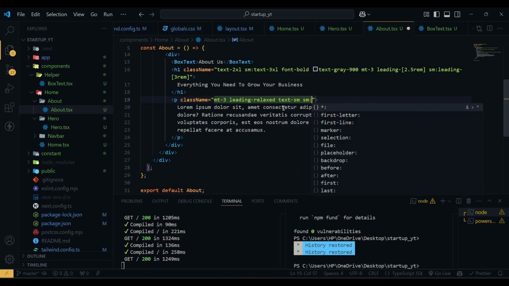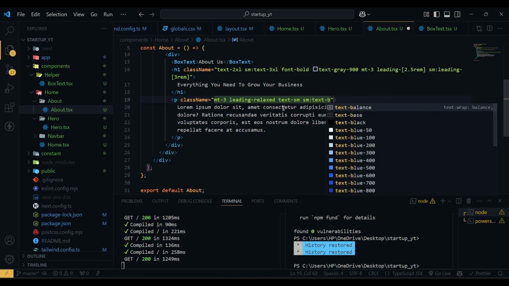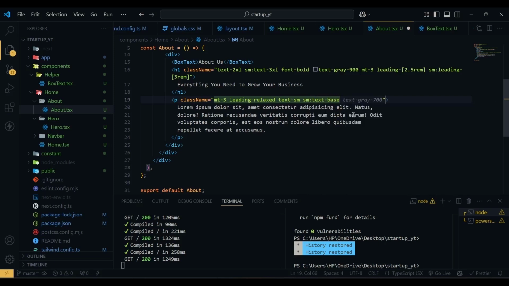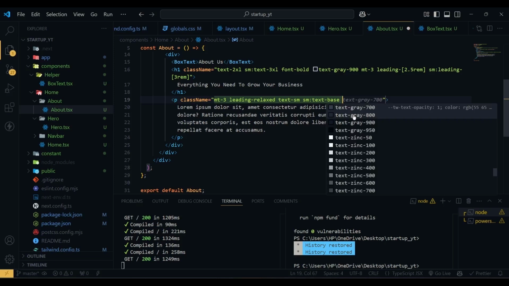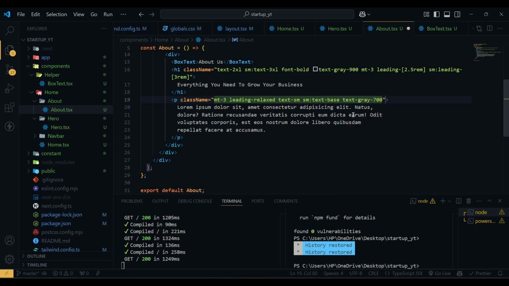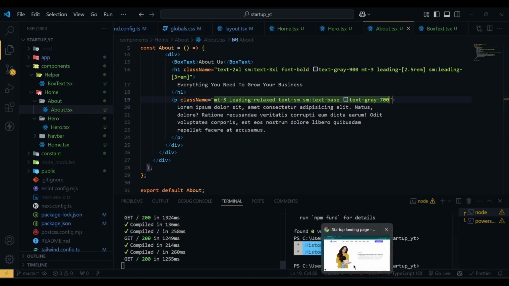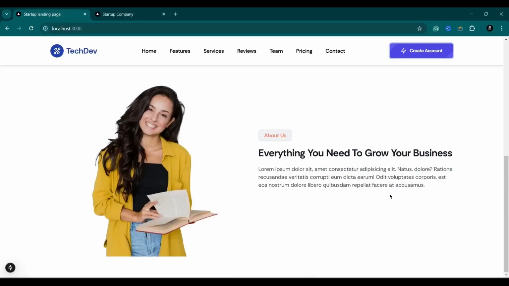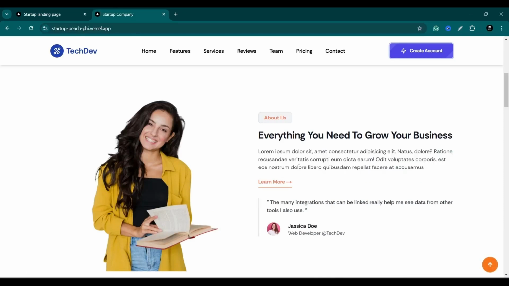In smaller devices, text will be base, then text gray 700. Now if I hit save and go to our project, here you can see we have our description text just like this one. Next we have this learn more button.